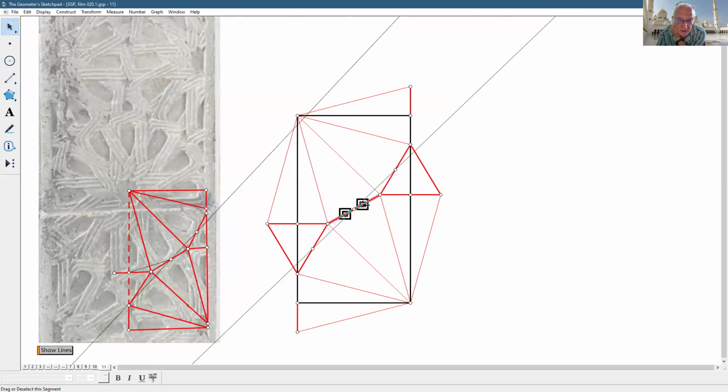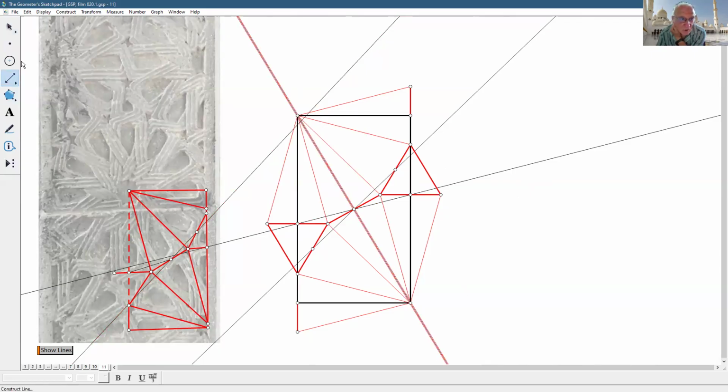Okay, I can make reflection, transform, reflect. Now what I will do, I will just get a mirror. This will be the mirror for the petal. And now I don't need this line here, so I am fine. And now look, my goal for the next few minutes will be to make pattern for this triangle. If I make the pattern for this triangle, I am absolutely fine. So I can copy it everywhere.